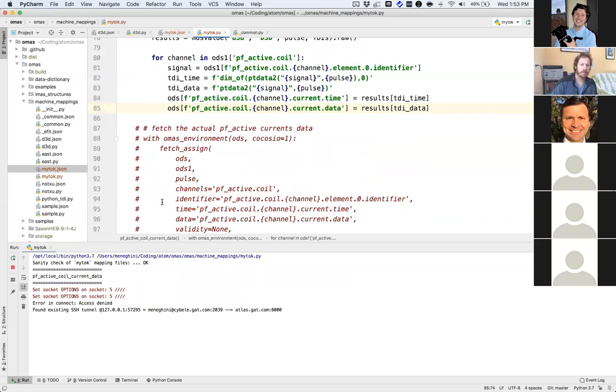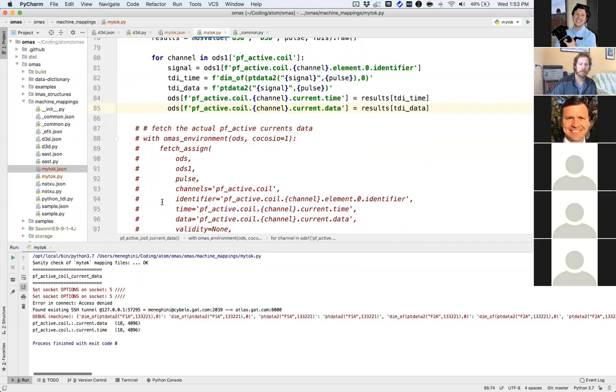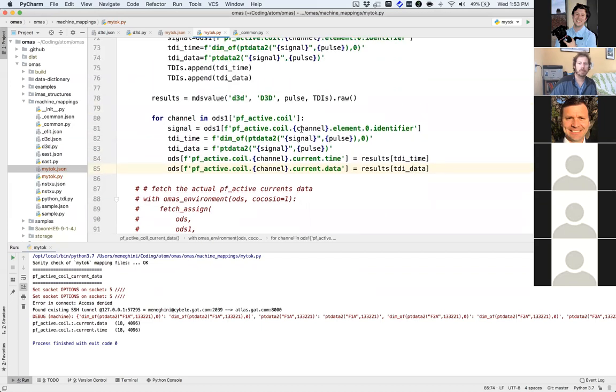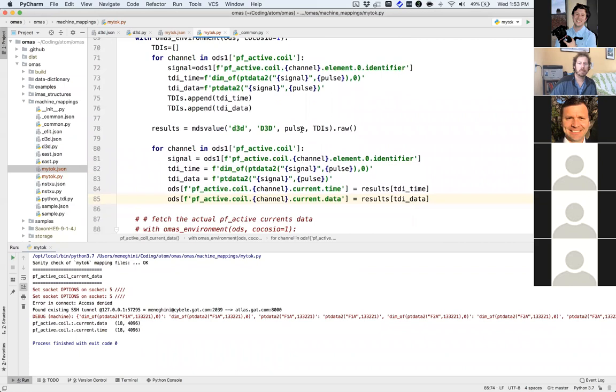I suspect you need to subscript TDI time and TDI data in your results by using like an enumerate or something on the for loop. No, so results fetched all the different TDI time and TDI data.